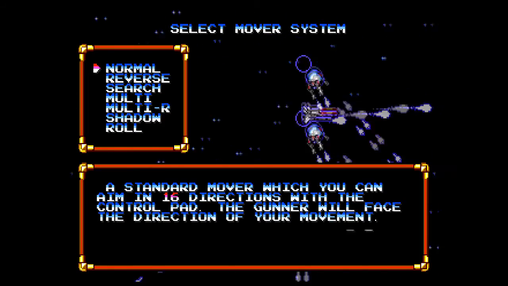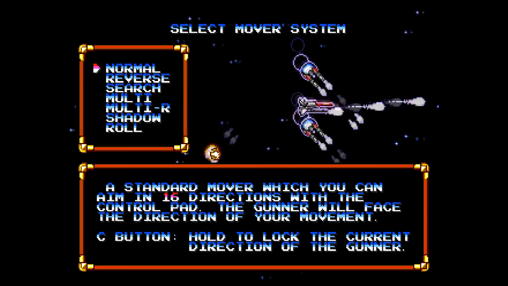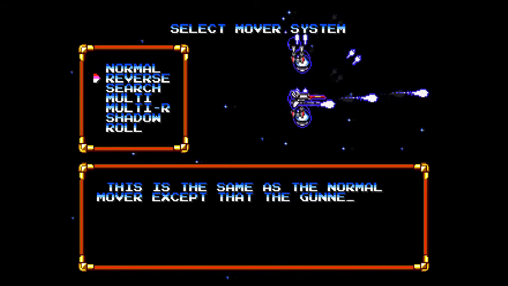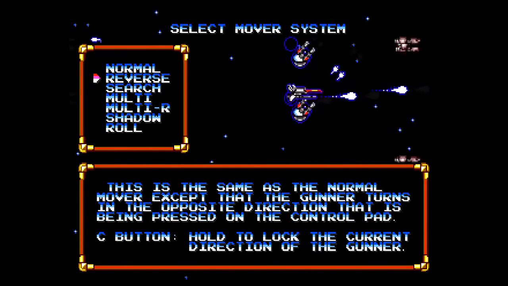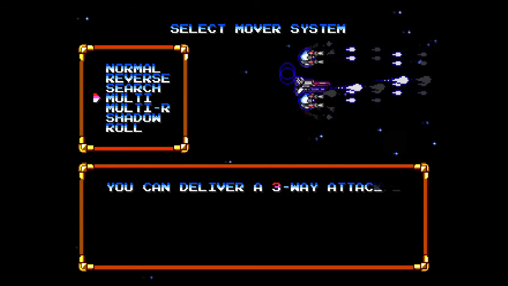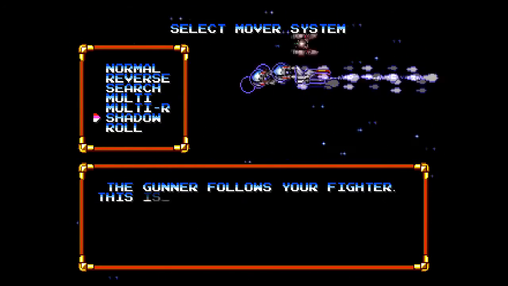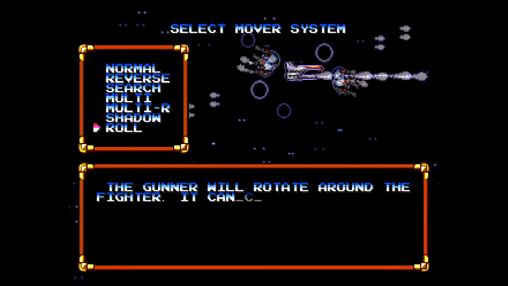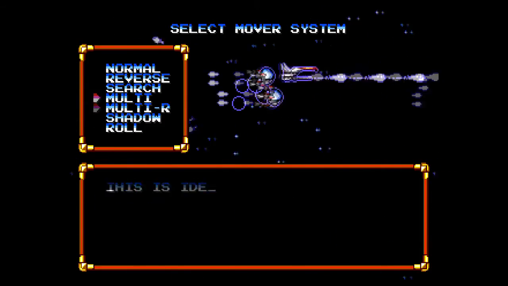As you press start, you're taken to the select mover system. Here we'll basically select the formation for our options in this game called movers. There are 7 possible choices. Normal and reverse act as a pair, and these two, the options will shoot in the direction you move or opposite the direction you move. Search is an auto homing function. Multi and multi-R, the options will sweep above and below the ship. Shadow is a more traditional option formation where the options will follow the ship, and roll, they'll sweep around the ship in a 360-degree circle.